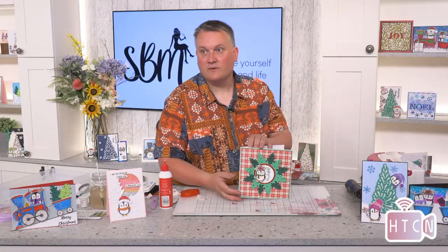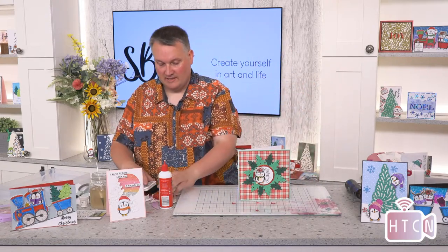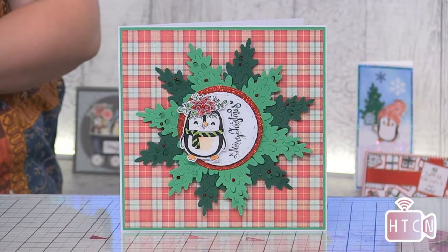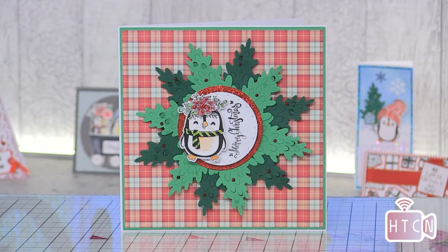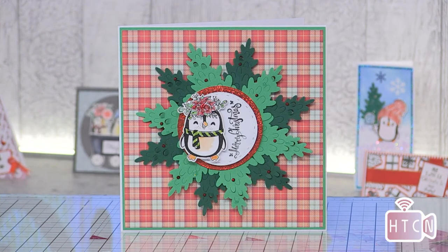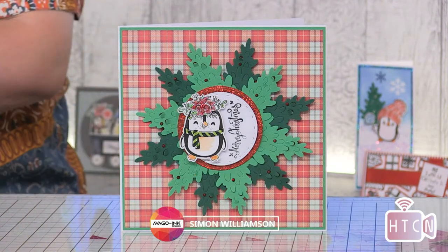And there we go. And look at that. I mean, that's like a showstopper, isn't it? If you receive that, you'd love that card. Absolutely love it. A nice big like focal point. And all using that little tree die as well. So it's perfect, isn't it? A perfect way for you to craft. I'm just going to pull this aside a second. I love it on the tartan as well, and them stickles just really finish it off.